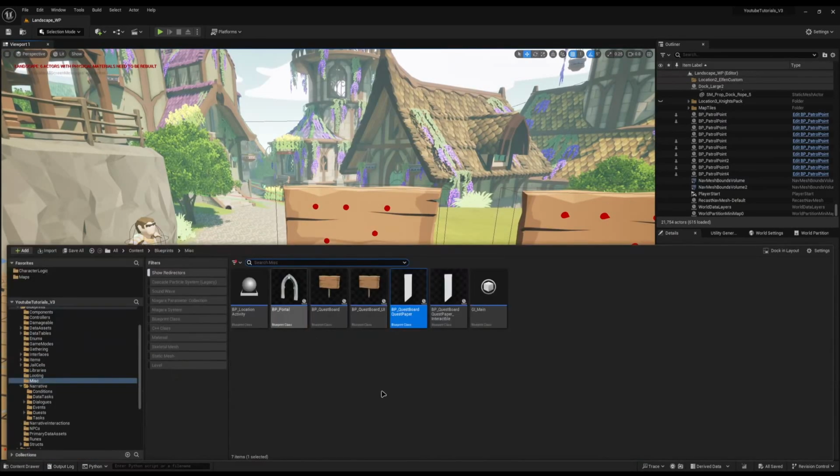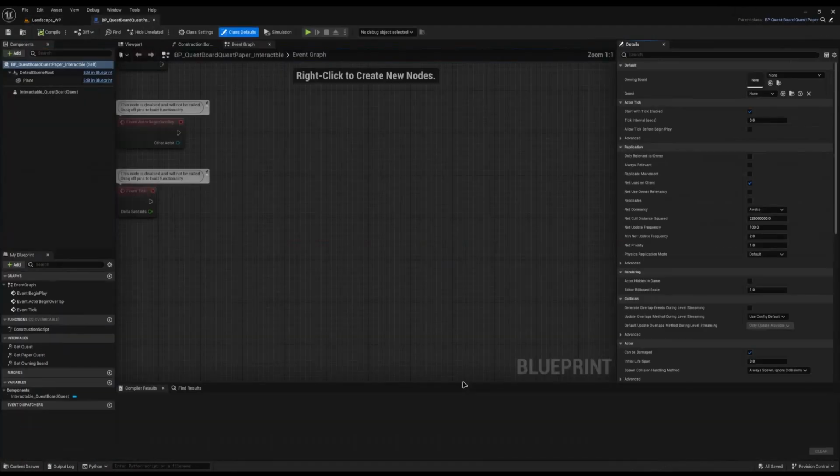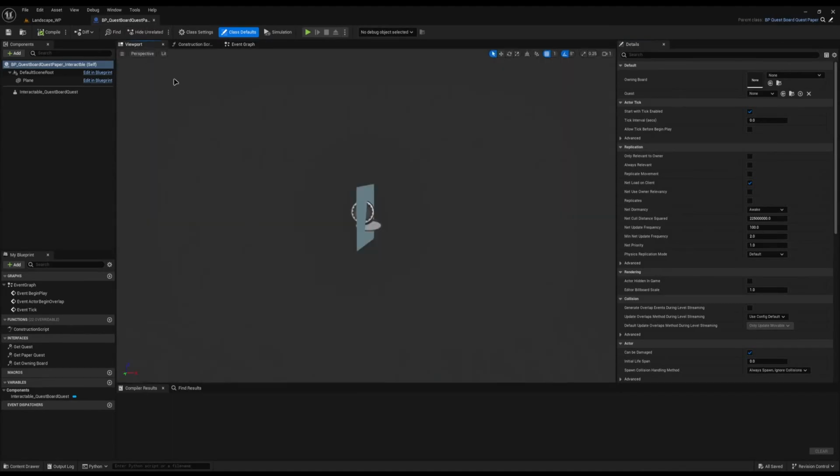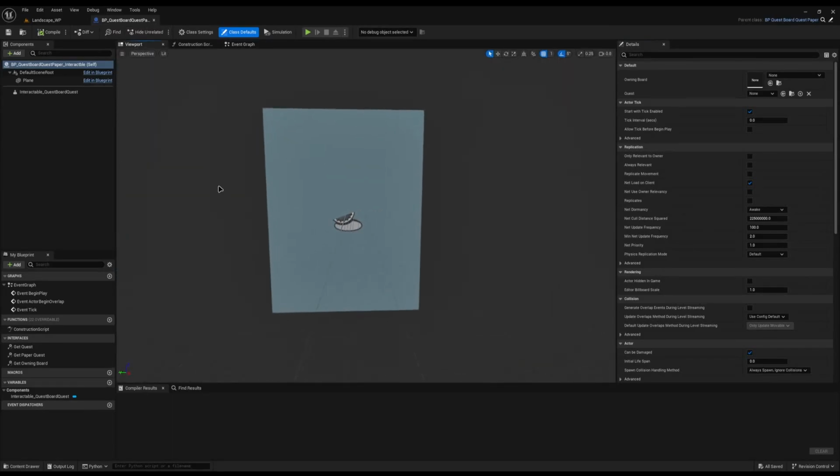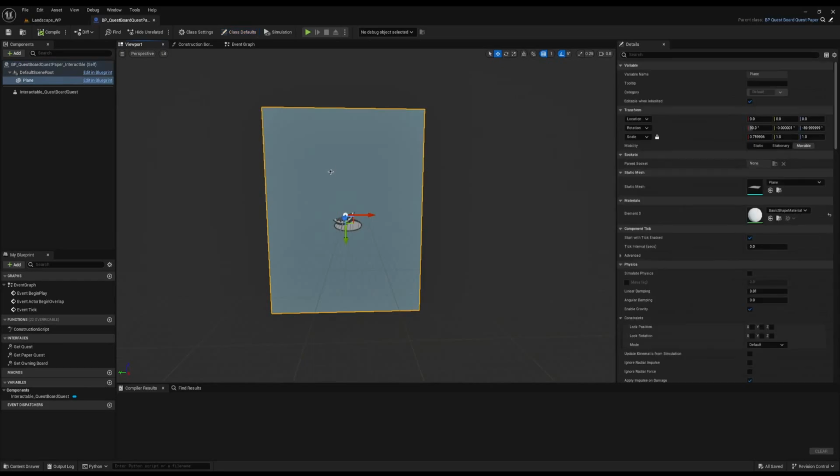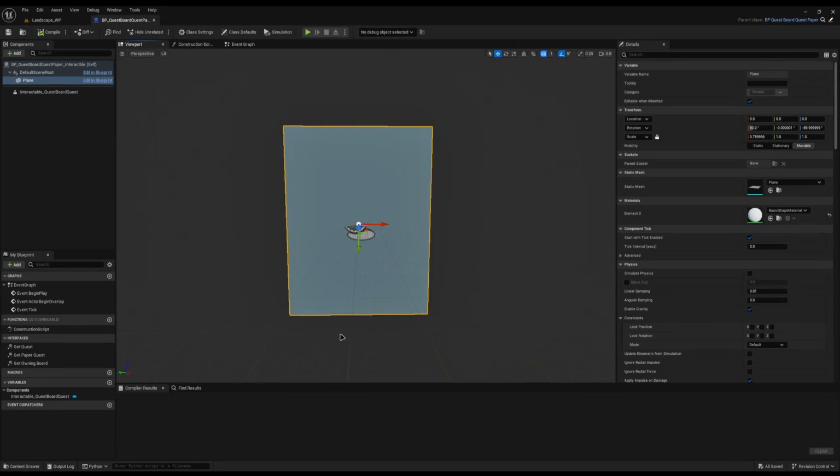So starting with the quest paper one here, the interactable version, there's loads of different ways we can approach this. You could go and make a separate UI and render it in 3D on here. I've never done it before, but that is one way that you could probably go around doing it. I'm going to go for the much easier route and just add a renderable text on top of this, and then we can just populate that with the quest info. I think that'll work really nicely.